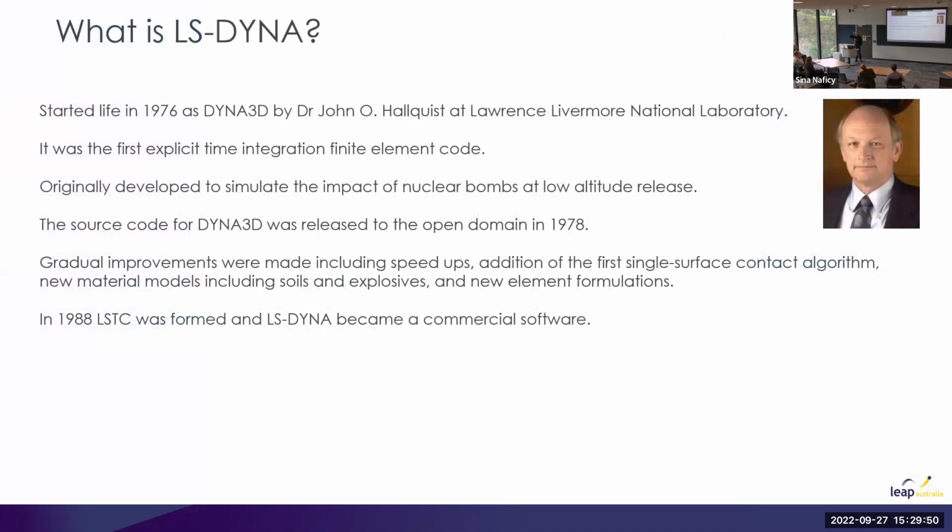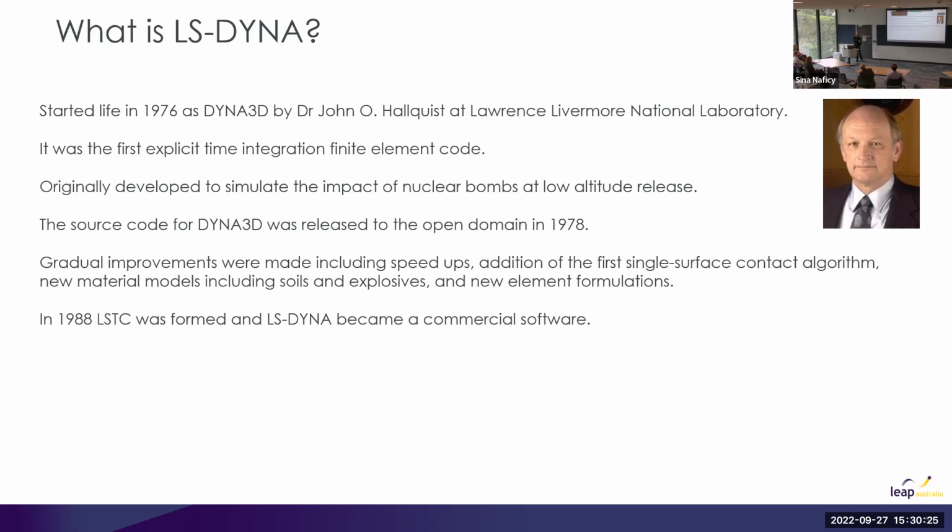So I should give you a little bit of background about LS-DYNA, because we'll be talking about it a lot. So it's 3 years older than me. It started life in 1976. This guy, John Holquist, started writing it as an academic. And it was developed initially as a code to simulate some of the impact behavior in nuclear blasts. So he worked on that for a while. There was a 2D version and a 3D version. He released the source code in 1978. So it's more or less open source.